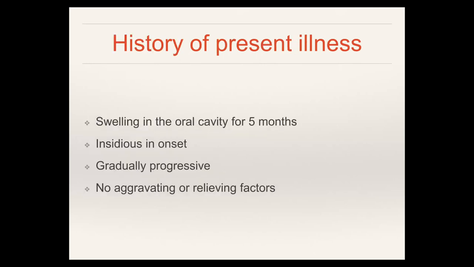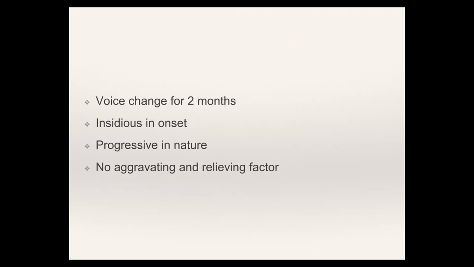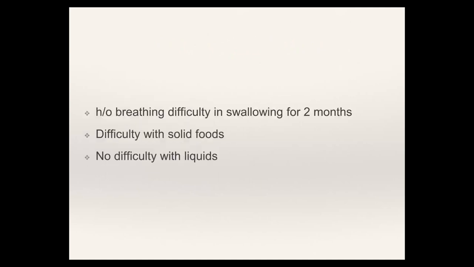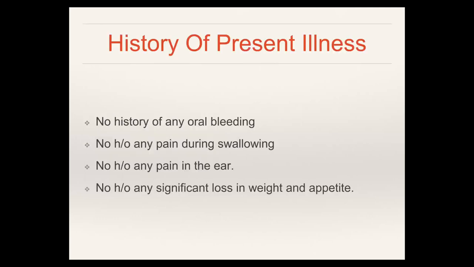Coming to the history of present illness, the patient had a history of swelling growth in the oral cavity for 5 months, which was insidious in onset, gradually progressive, with no aggravating or relieving factors. Voice change for 2 months, insidious in onset, progressive in nature, muffled in character, with no aggravating or relieving factors. There was a history of swallowing difficulty, with solid foods and no difficulty with liquids. No history of any oral bleeding, no pain during swallowing, no pain in the ear, and no significant loss of weight or appetite.